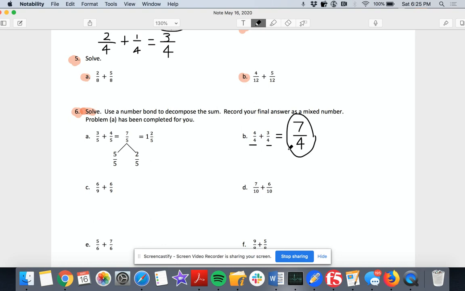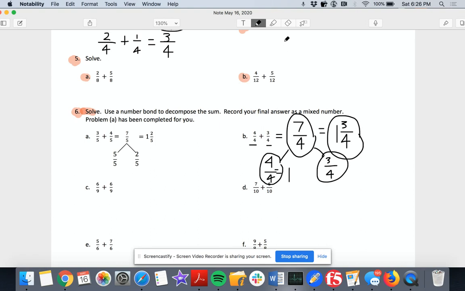I'm going to make a number bond for this. This one is actually pretty easy because we could have already seen what is about to happen, but just for fun, let's do it this way. So what would go over here in my number bond? Well, just 7 minus 4, right? So that would be 3 over 4. And we know that all we were trying to do is get the numerator and denominator equal each other, because we know when the numerator equals the denominator, that is just equal to 1. And we're left with 1 and 3 over 4.